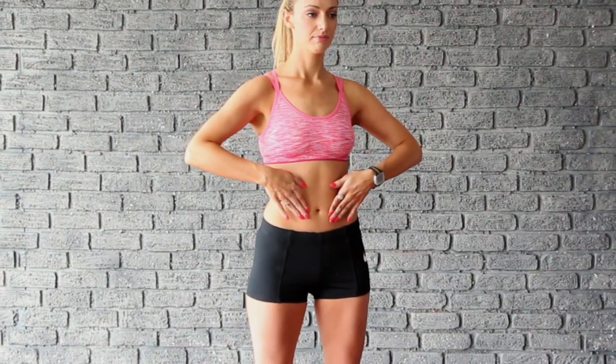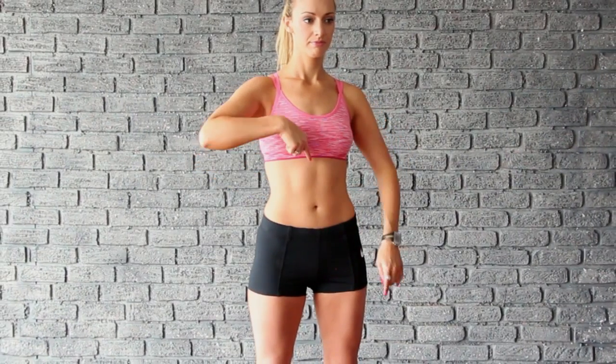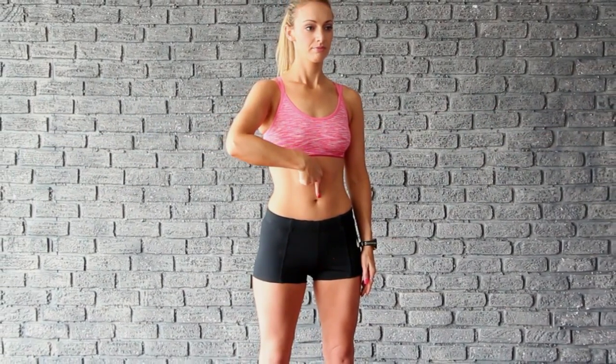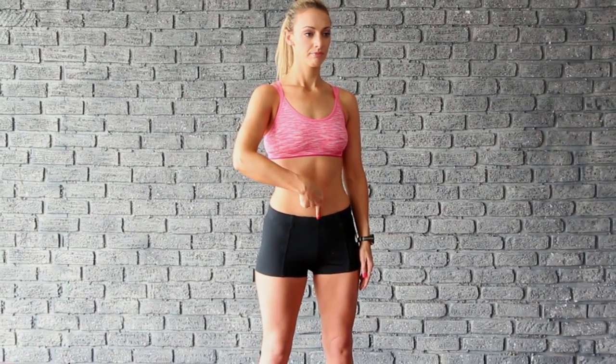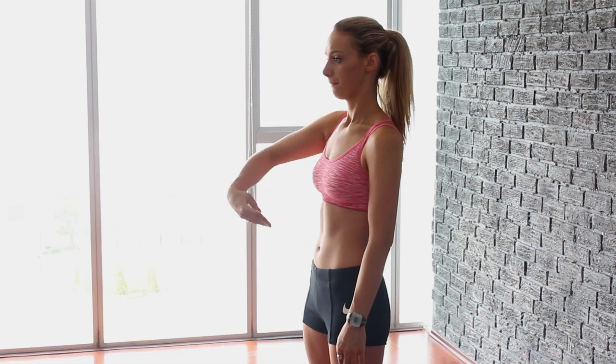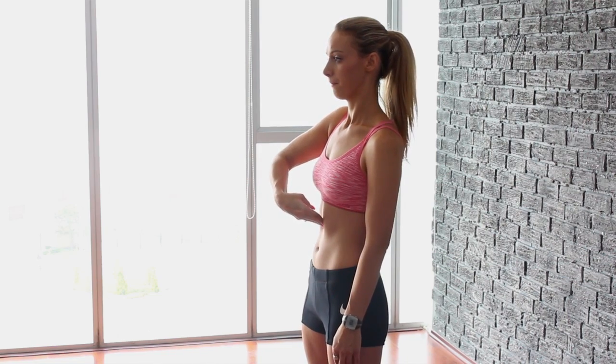The abdominal gap test reveals if you have diastasis recti, which is the separation of the rectus abdominis or six-pack muscles from the linea alba, which is that line of connective tissue that looks like it runs down the center of your belly. Diastasis recti isn't usually harmful.